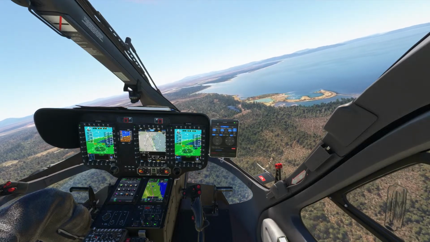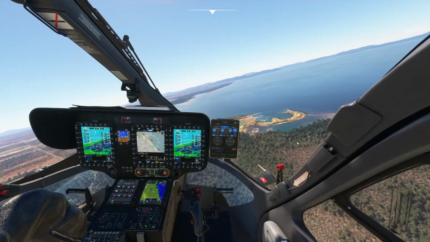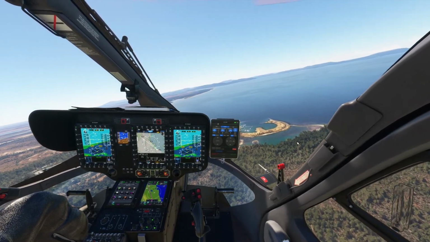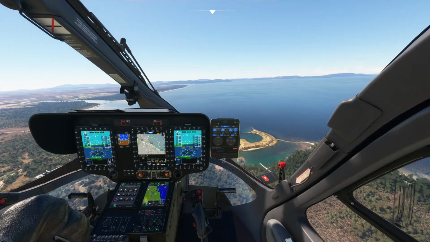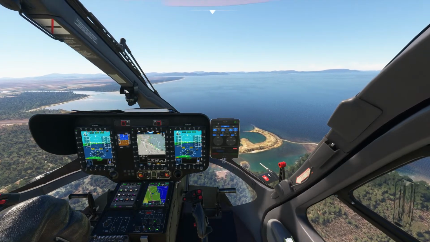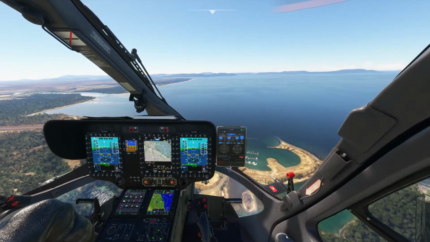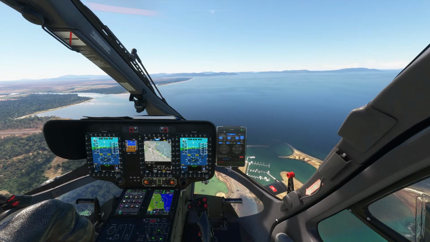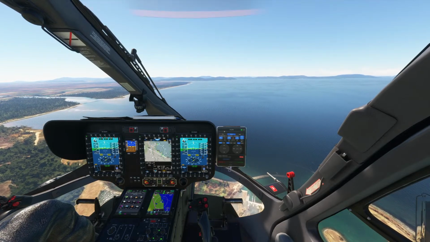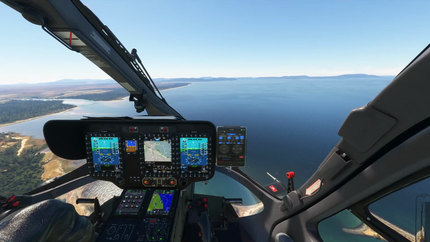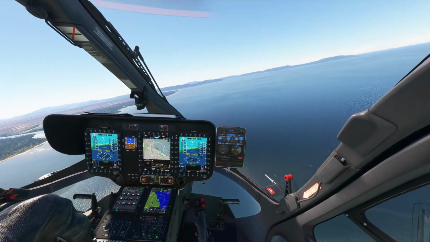So all of this I'm using my 4-way beep trim. Alright, so using that beep trim, I'm going to come on around to the right here.